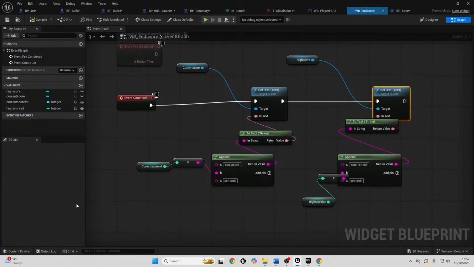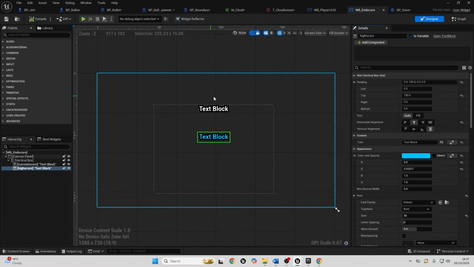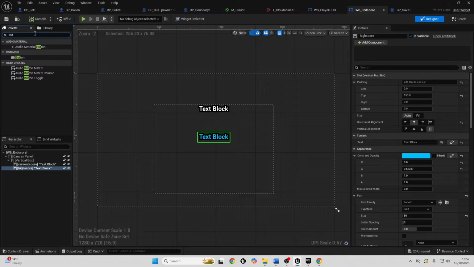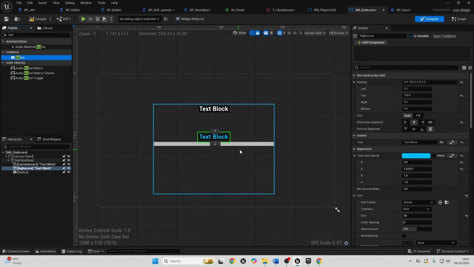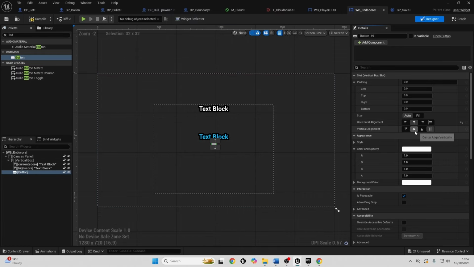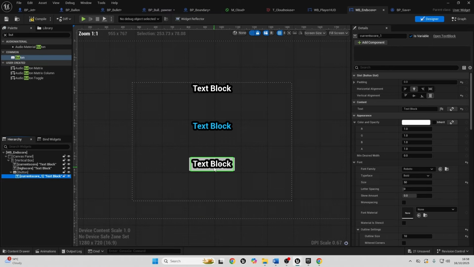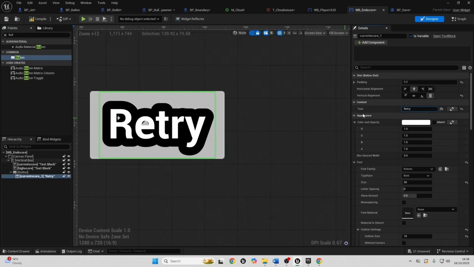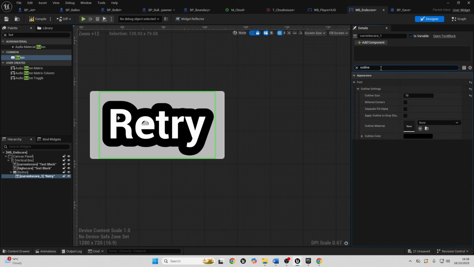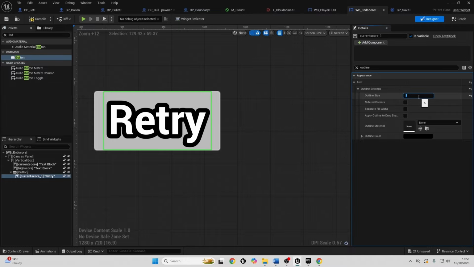So when the player character dies, we are going to allow them to restart the game. So let's just go back to our palette, look for a button, drag this button into the vertical box, go here to center align this horizontally, and I'm just going to add some padding to the top of this of 150. I'm going to go Control C here, so copy the text and paste it inside of the button. And we can just make this text say retry. I think I will have a slightly less thick outline on this because it looks a bit weird. So we can reduce the outline to like 5, actually 4.